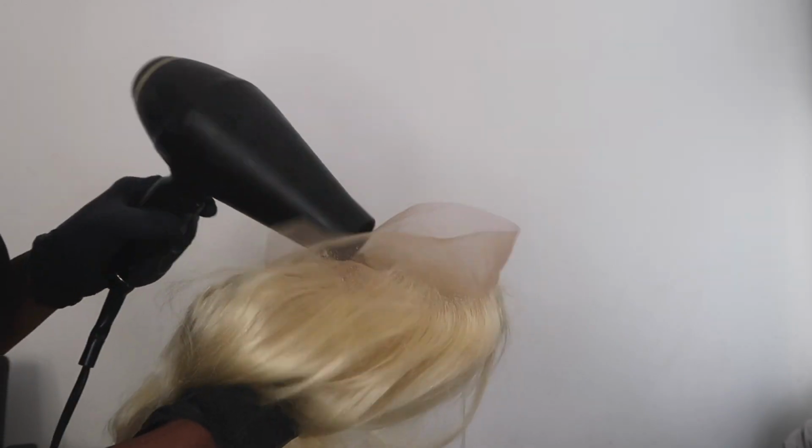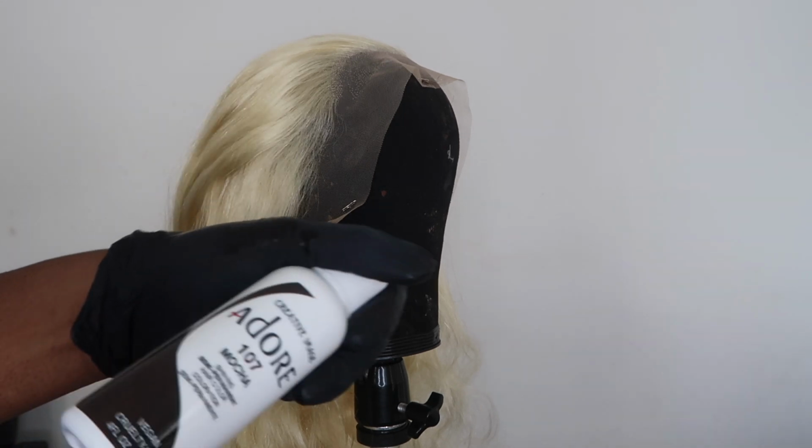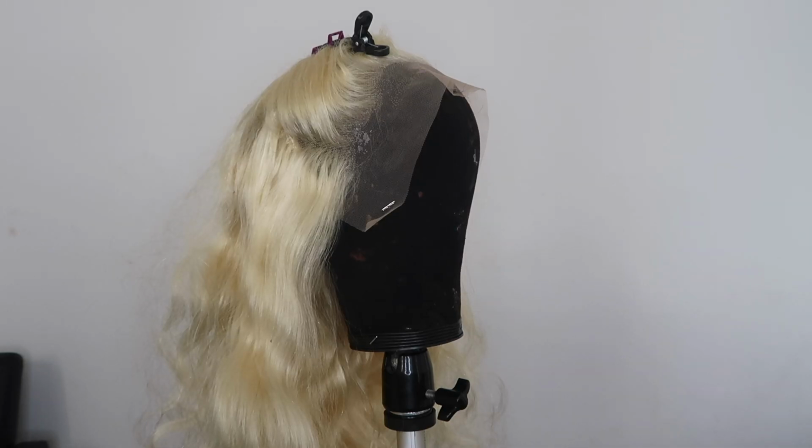So basically, the wig that they sent me here is this 613 body wave wig. This is in 250% density, and this is in a length of 26 inches. I really wanted to go for 30, but they told me they were out of stock, so I couldn't get it. But it's all good. So I had them send me an extra bundle just because I know I like a lot of fullness, and I just wanted to make sure I had enough hair. Better to be safe than sorry.